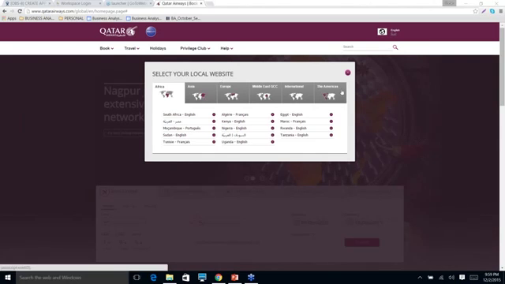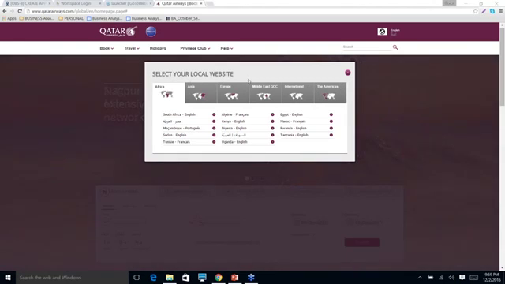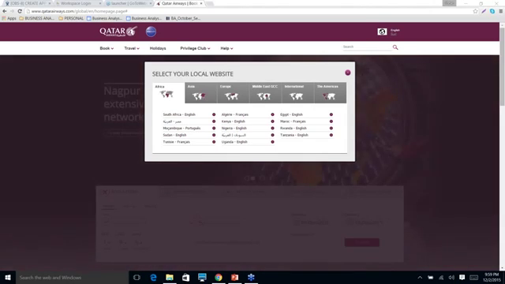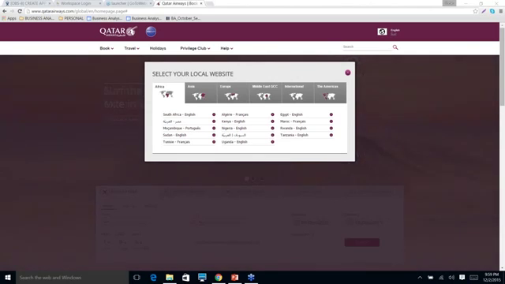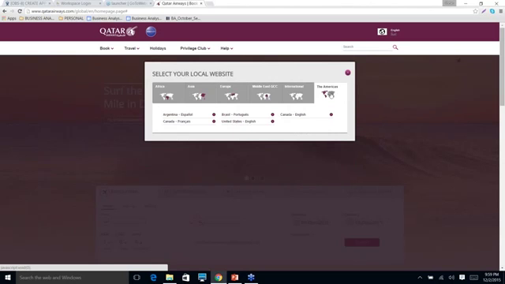So the first thing is, I need to select my local website. Maybe that can be one story: picking your region, so that you can get the customized options. You can see everything in dollars if you are in the US. If you are in some other country, in the Middle East, or India, or Pakistan, you will see the local currency. Those things help the customer get a local or personal experience. So I'll say I'm in the US. Do you think this can qualify for one story?